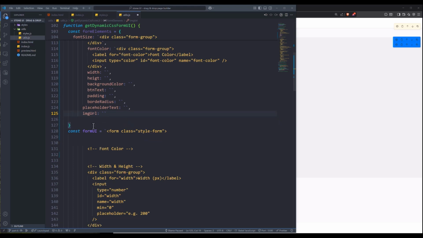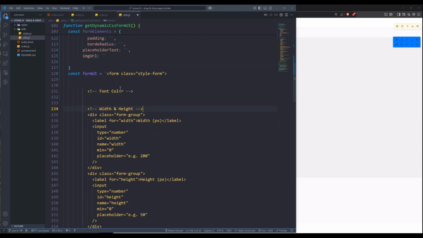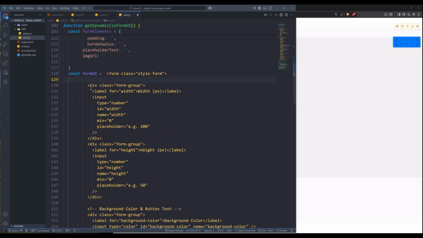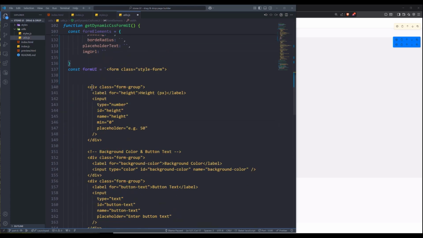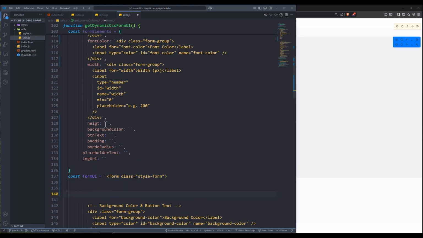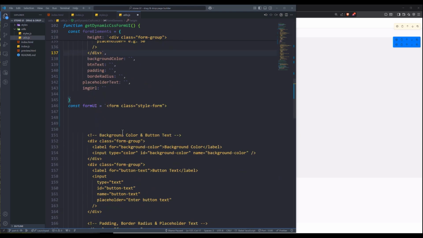Now let's go to this HTML. We will remove these comments we don't need. So this is width. We take it from here, move it here. Next we have height. Next we have background color and button text.